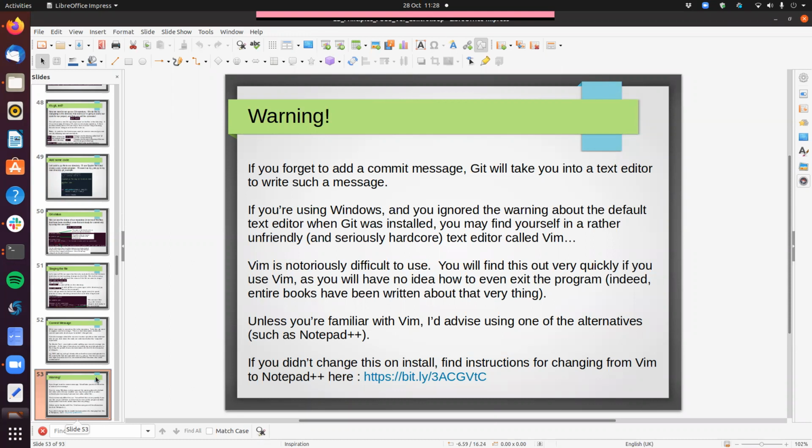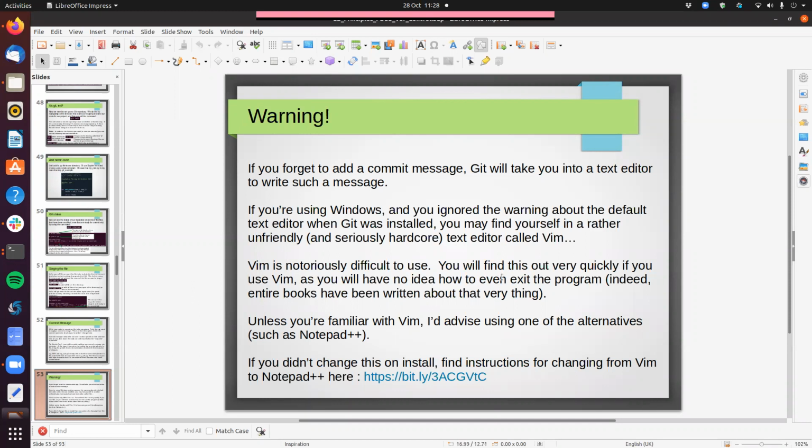Now, if you're using Windows, which many of you are, and you ignored the warning I gave you about changing the default text editor when you install this, you might find yourself in a rather hardcore text editor called Vim. Vim, as I mentioned before, is incredibly difficult to use. It's infamous for being incredibly obtuse and very unfriendly.